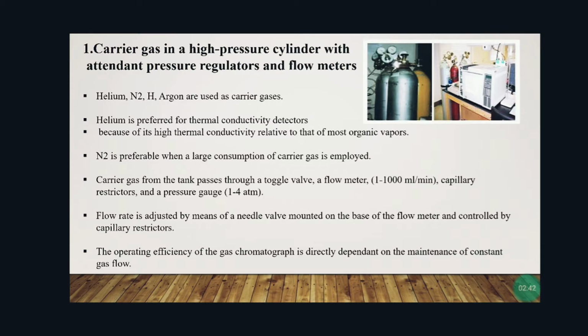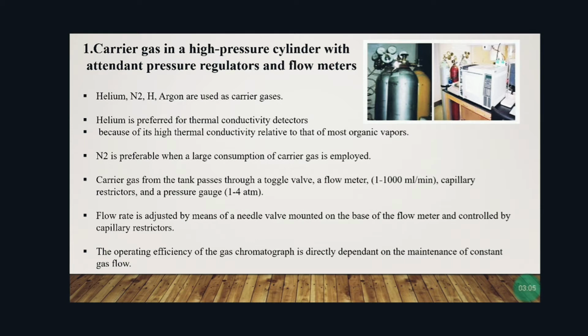The first one is carrier gas. In this, helium, nitrogen, hydrogen, and argon are used as carrier gases. Helium is preferred for thermal conductivity detectors because of its high thermal conductivity relative to that of most organic vapors. Nitrogen is preferable when a large consumption of carrier gas is employed.